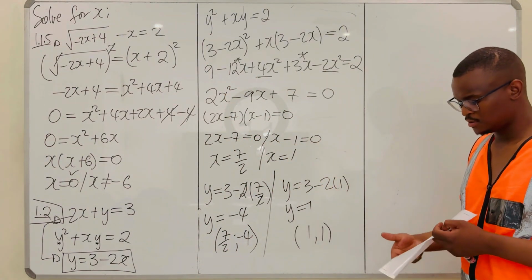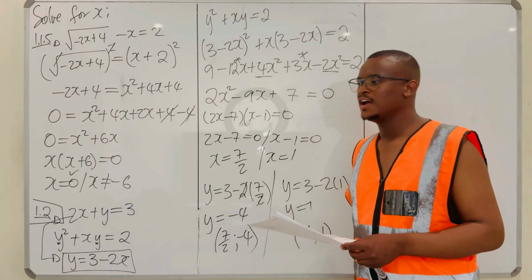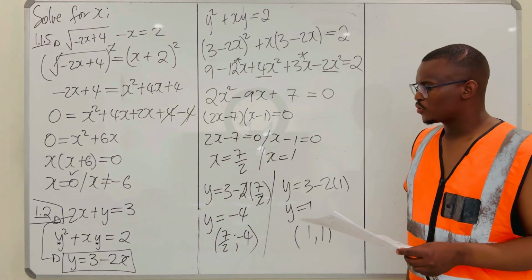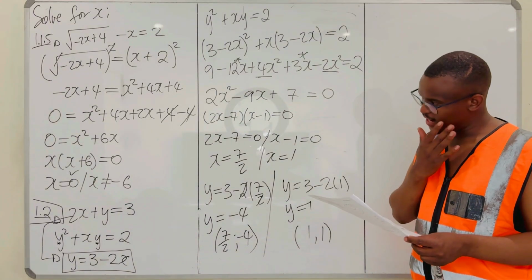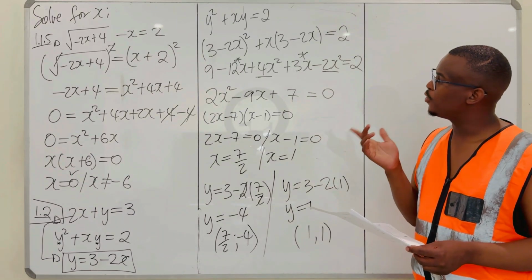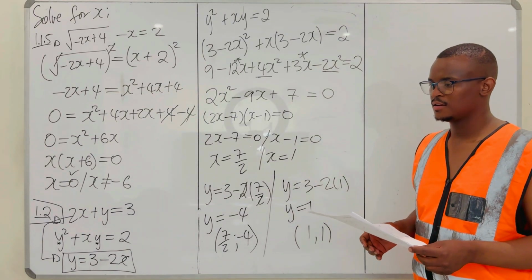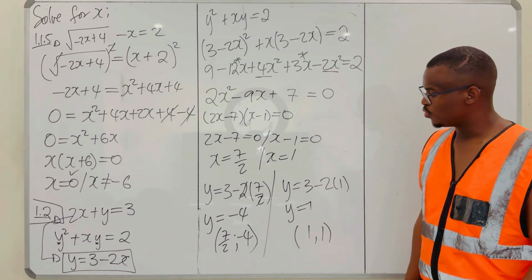Are you happy with this? So we're done with our simultaneous equation, which is 1.2. Any questions for me? No. So now we're left with one question, which is 1.3. I'm not sure if I should clean the board for 1.3 or try to use the space here. What do you think? Okay, so let's clean the board and then we do 1.3.